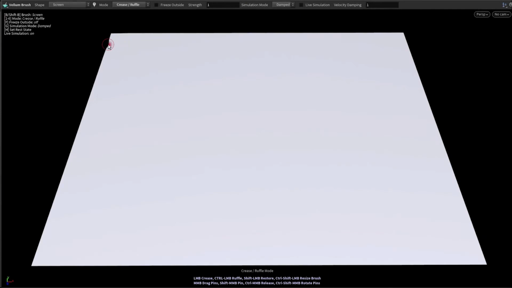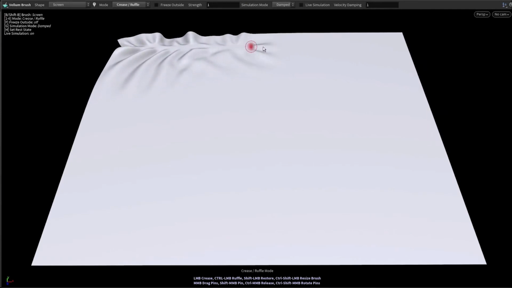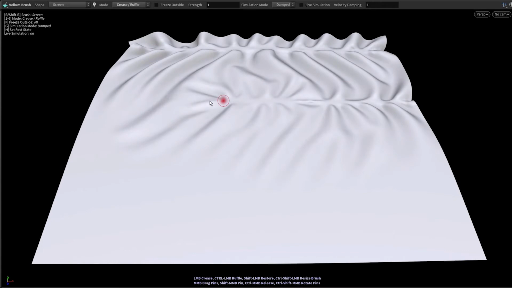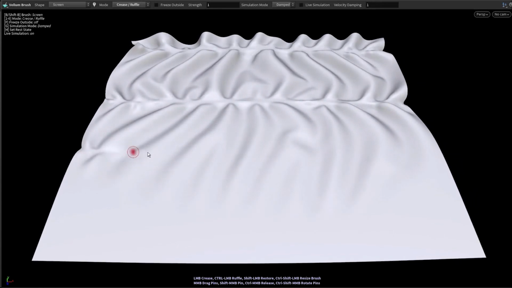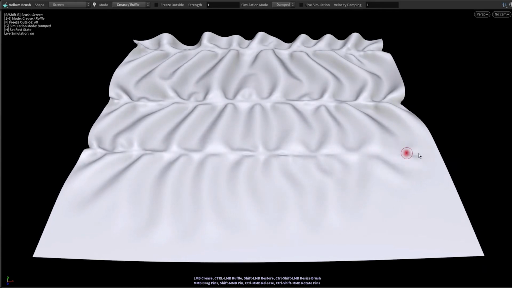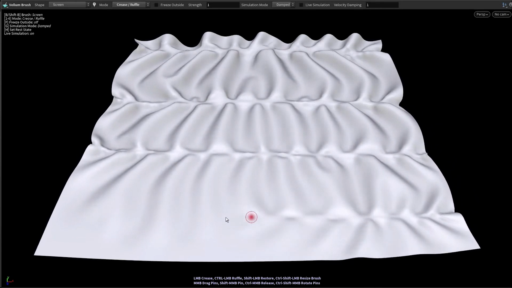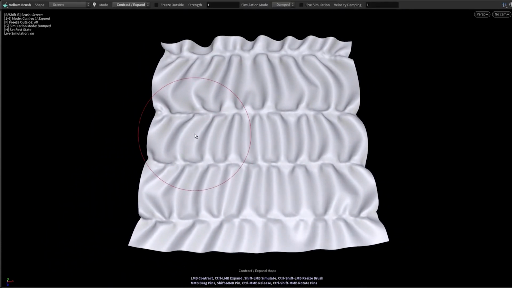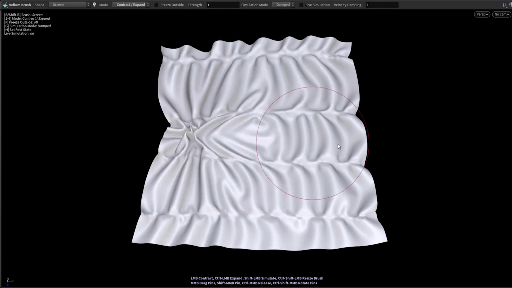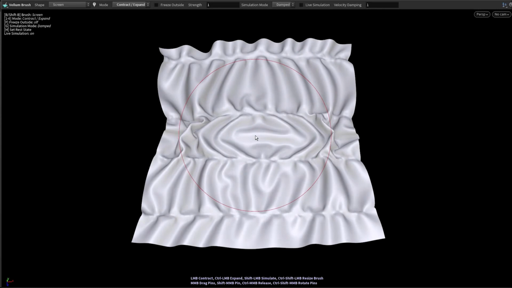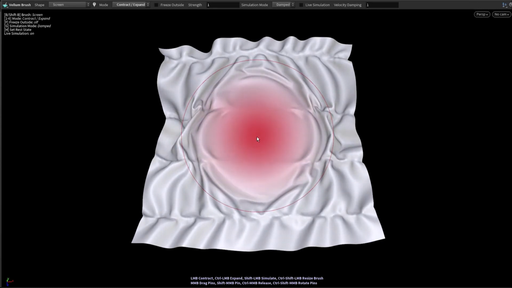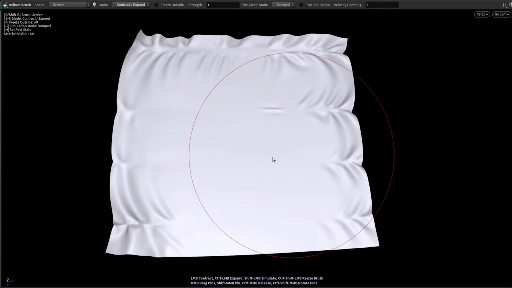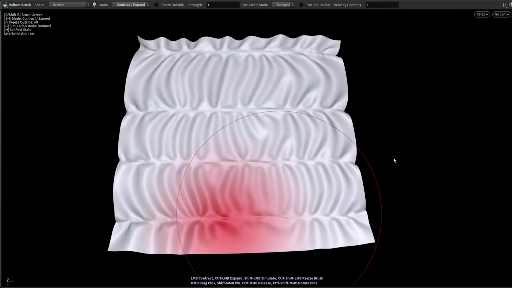So let's take a look at a cloth example here, because the brush isn't just about grabbing things and moving them. It actually has a couple of different possibilities. So here we're using kind of a ruffle or a crease brush to basically change the length of the constraints here to create this crumpled effect, or almost as if there are seams along these areas that we're brushing. We also have compression or expansion brushes to pull or push things apart. You can get some really nice looks there by doing that, kind of almost inflating the material, pulling it apart. And then you can actually smooth things back down to its rest state.